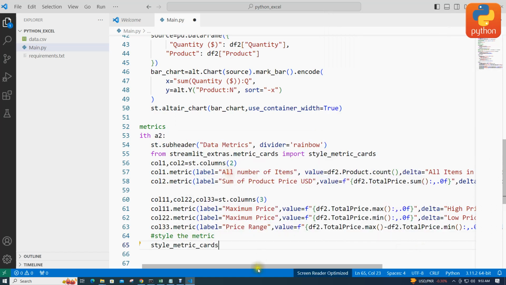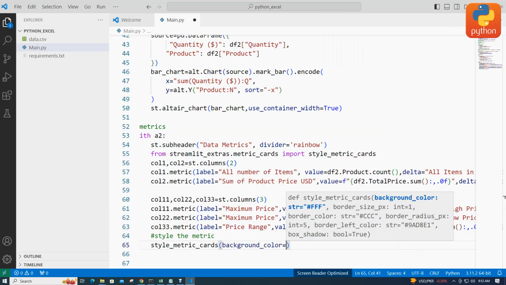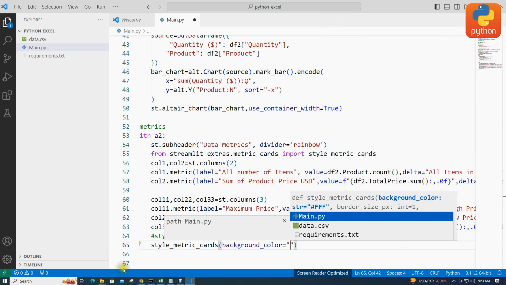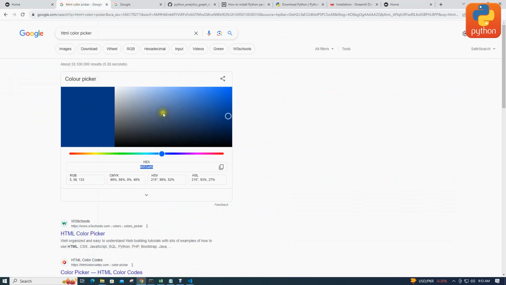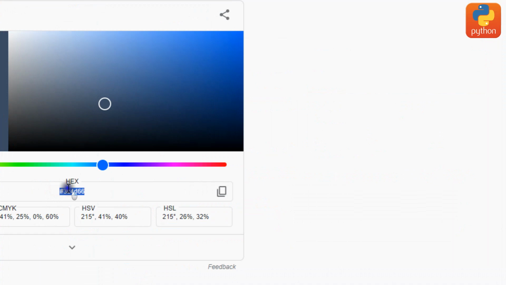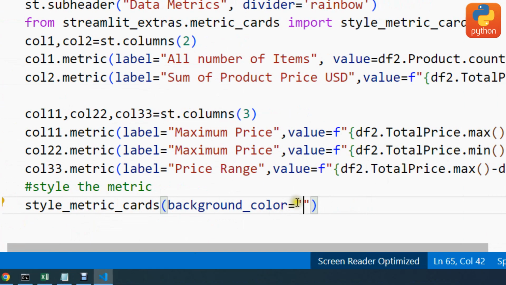Okay, and now just put background color equal to, and come to our HTML timeline color picker. Okay, so now select a beautiful color, for example, select this color, and copy the hexadecimal value. Okay, and paste it as the background color.